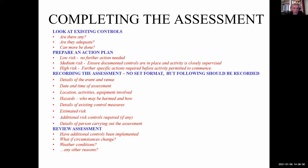Well, we know that we've got slips and trips. We know that we've potentially got uneven floors and things like that. But what are we actually doing about it at the moment? Are there any controls already in place? For example, if we have got frosty conditions, have we got some rock salt down? If we've got, say, some uneven steps in the observatory, is there a handrail?